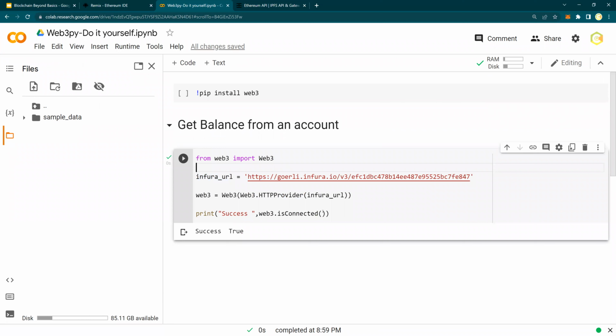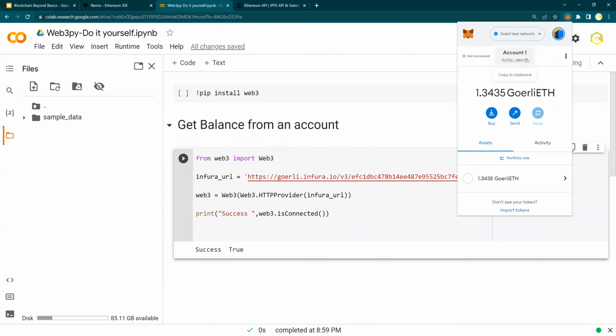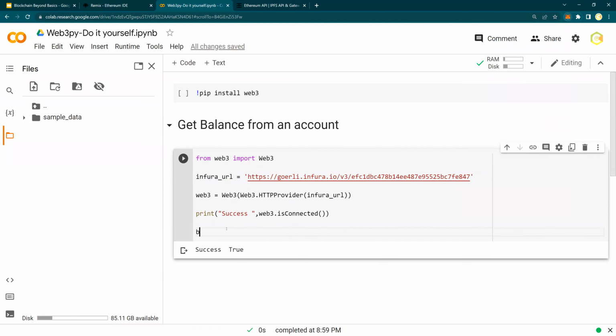In order to get a balance from the account, I'm going to go to my wallet. So here is my MetaMask wallet, and I'm going to use this account, and I'm going to say balance equals web3.eth.